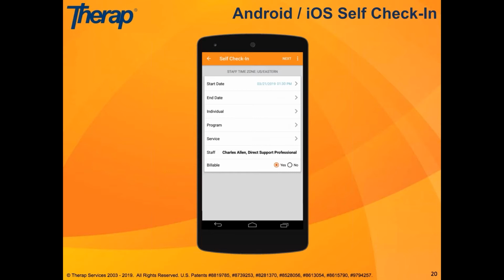What we recommend is to use self-check-in. That allows the user to check in when they arrive and check out when they leave. There is an option to schedule. So if you want to create the schedules for your staff so that they just see them and check in, that is also an option. It is going to put some more work on you to populate those schedules ahead of January 1.